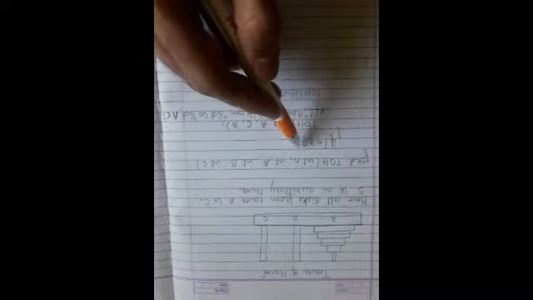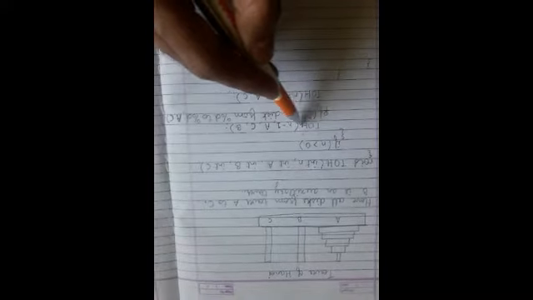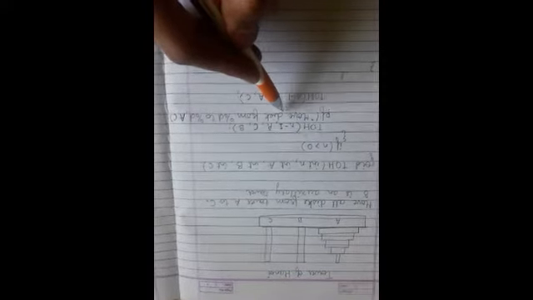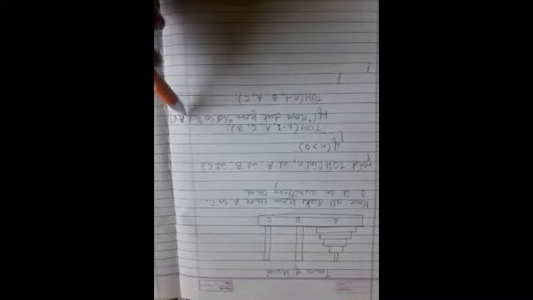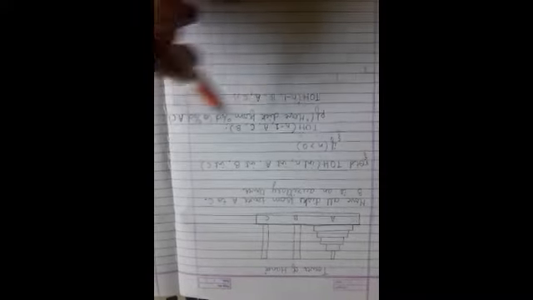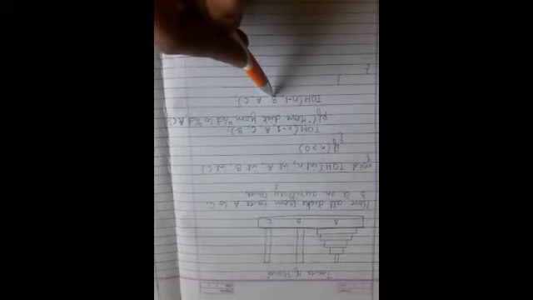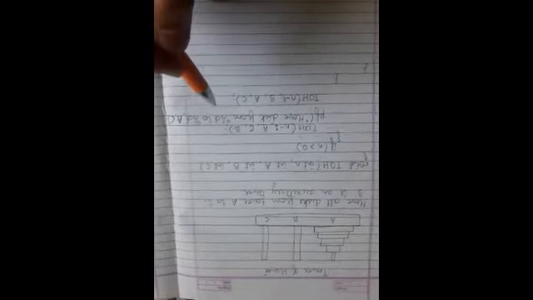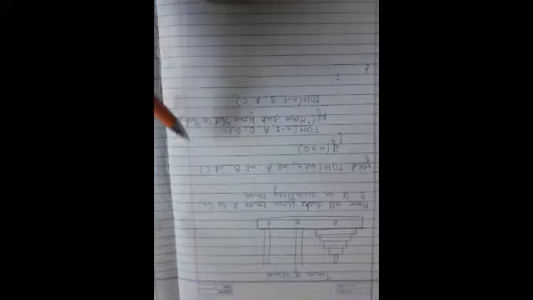Now what should we do if n is greater than 0? If n is greater than 0, then call this function Tower of Hanoi recursively with n minus 1, A, C and B. Then we have a printf statement which says move the disk from A to C. Then again this function is called recursively with n minus 1, B, A, C. We will trace this out and see how the number of moves can be got by tracing this algorithm.